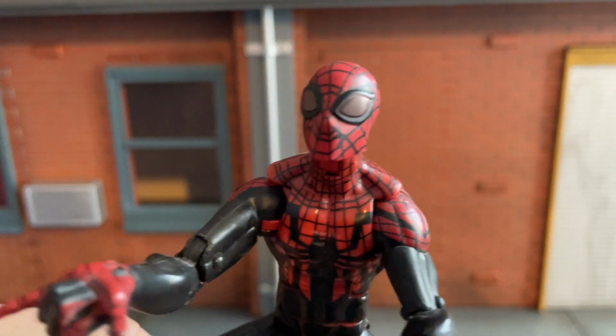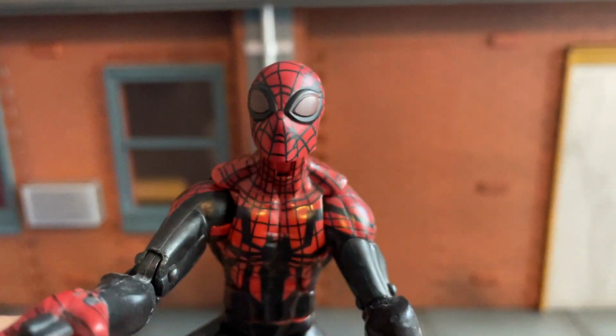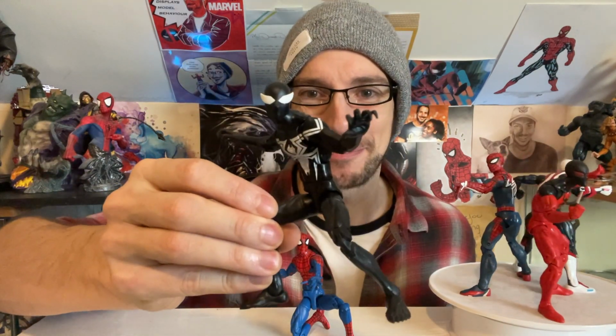What he does have going for him, at least, is that he has quite nice raised goggle-type lenses, which does make a bit of a difference, but on the whole, it's not enough to save this figure. And if we're talking peg warmers and shelf fillers and extra figures to just fill out the wave, we have Symbiote Spider-Man.